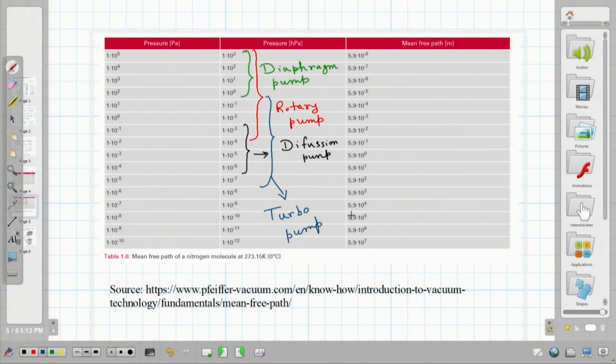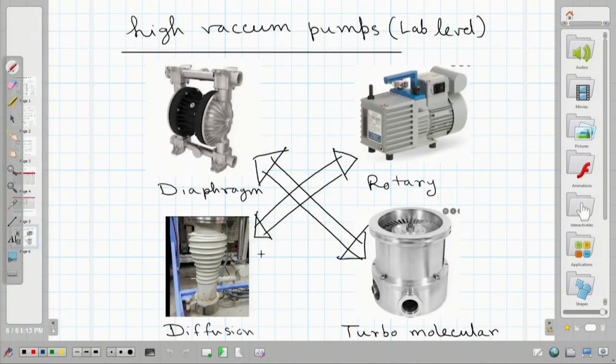Okay. So, these are the 4 different pumps, and as I have mentioned many times, rotary and diffusion work as a couple, and diaphragm and turbo work in a coupled manner. For example, if I want to couple a turbo and a rotary, I have a good chance of damaging the turbo pump by oil contamination, right. So, we do not do that. We always couple a dry pump with a dry pump and a wet pump with a wet pump.